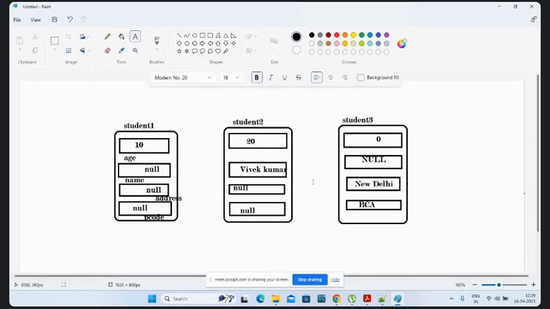Clear? So every object allocate the separate memory for its own data member variable. जितनी भी इसकी मेंबर है सभी के लिए सेपरेट मेमोरी स्पेस allocate करेगा. So it also contain the separate data, individual data. Student 1 different, student 2 different, student 3. Clear? If you call this student 1 dot display method, student 2 dot display method, which value it will display? Only those value where they are located. The display method can access those value only.